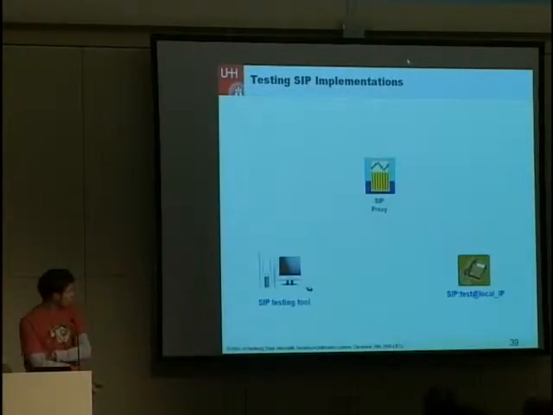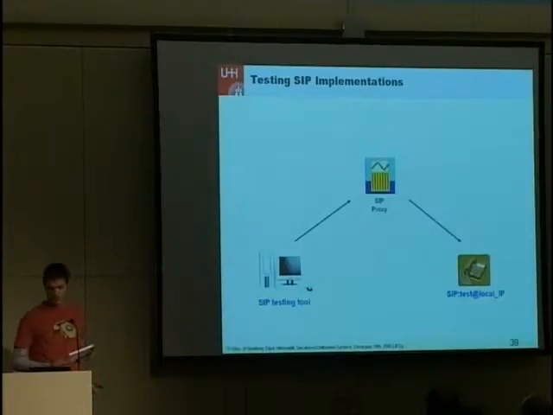So first of all, here's an overview. If you want to test a SIP implementation, if you want to start, you should probably install a SIP proxy like OpenSER or something like that, because most phones, this is our phone that we want to test, expect a proxy to be there. I mean, normally you don't need the proxy, you can communicate directly from A to B, but it's much easier if you install a proxy. And then you write some code and send a message to that proxy, which forwards it to this machine under test, and then you can obviously view how this machine reacts, and if it crashes, if it rings, if it doesn't. If you want to try out then if the machine has crashed, you might send another valid message and see if it rings.